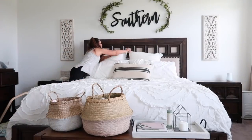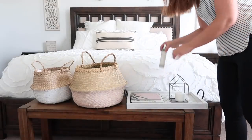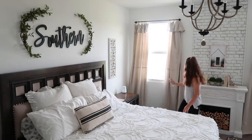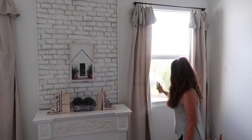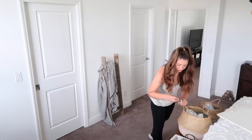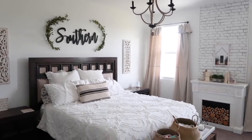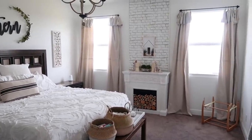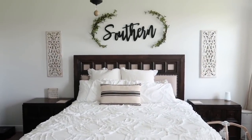Another simple thing that I love doing is after I make my bed and tidy up my room, I use this room spray, and it's just so calming and it makes the space just feel so relaxing and inviting. And whenever I come in here throughout the day, it just makes me so happy. So I highly suggest picking up a room spray for your bedroom that's relaxing. Mine has sage and mint, and it just smells so good and adds just an extra element of cozy to this space, which I love.